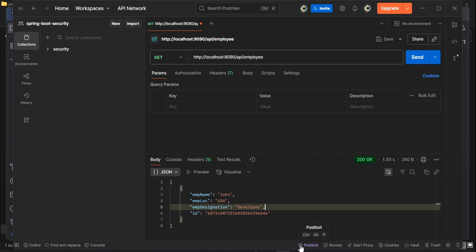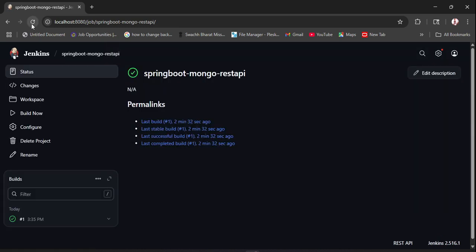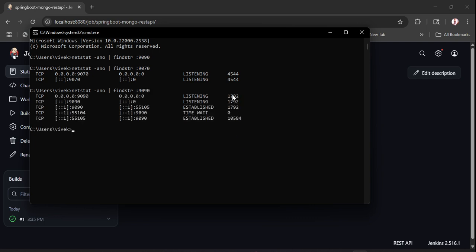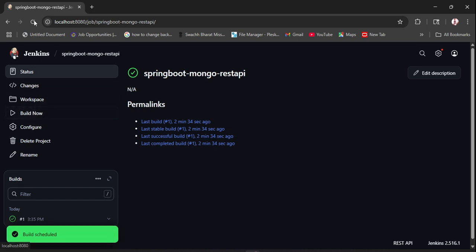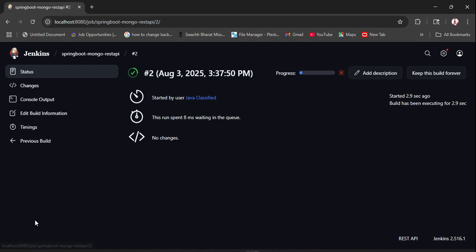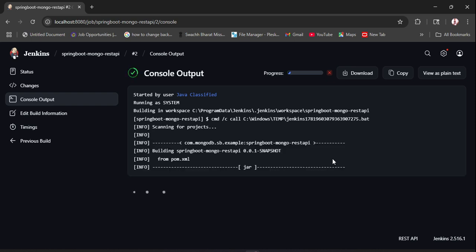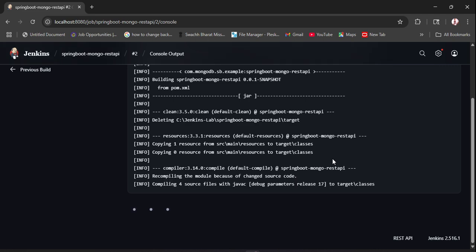And let's run this process again. So if you check whether this application is running or not, this is the command. You will see this is the process ID. So I'm going to run again. This time it will clean the first application, then it will run the newly built one. I will also show you in the console. Just wait until the build is created.